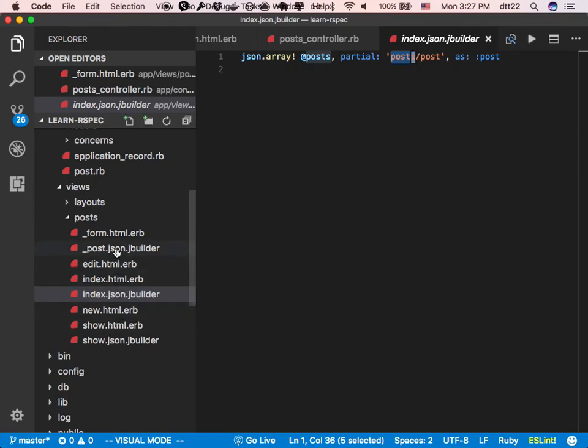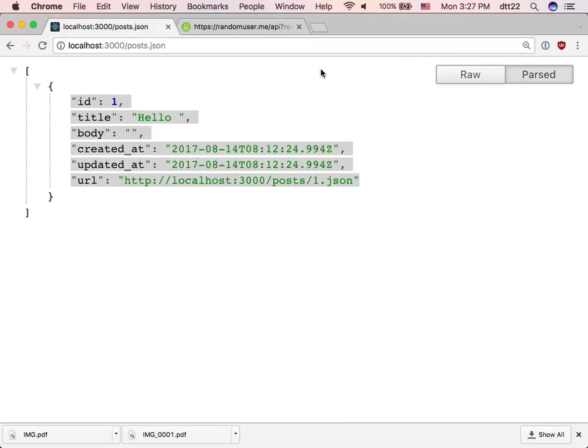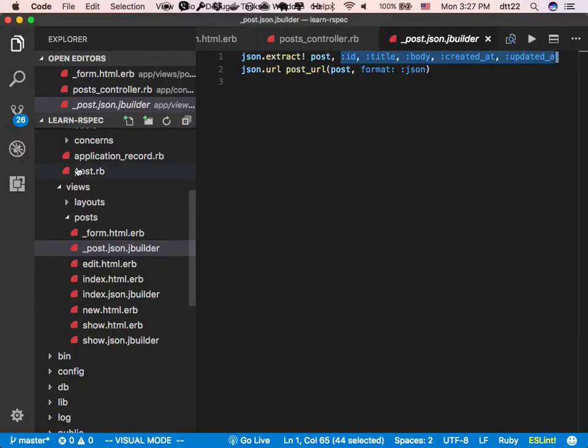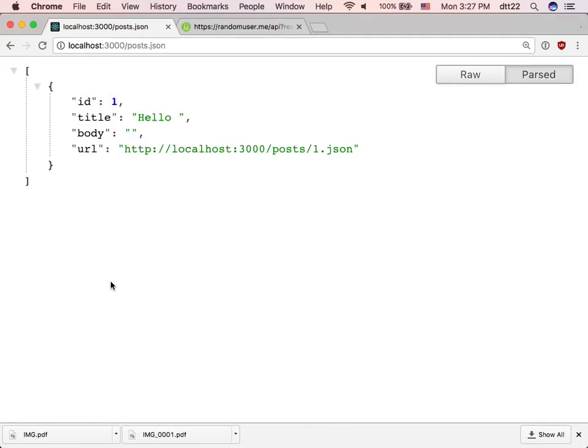You will have the post here, and it says, take a post, just get these values out, and return it to people. Sometimes you want something to be a secret. You don't want to tell the user when a post was created or updated. You save it here, and then you run this. The user only sees this much.